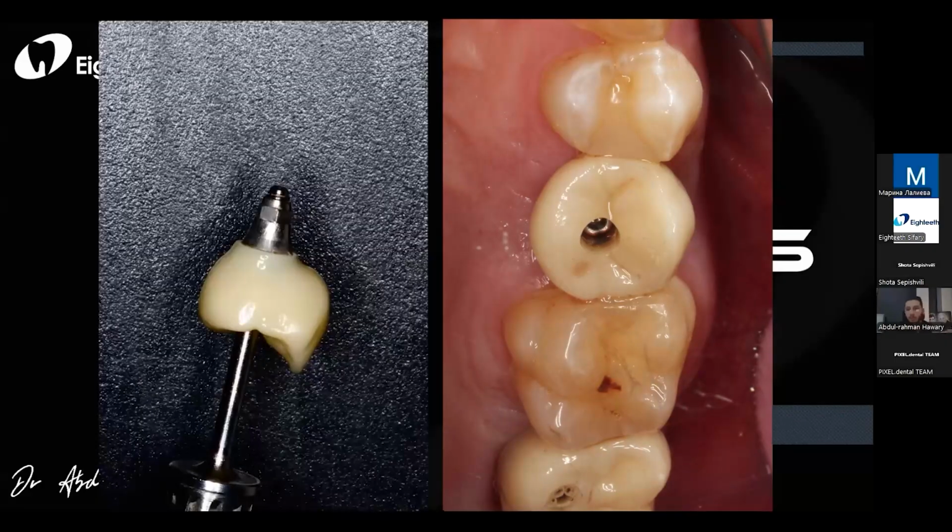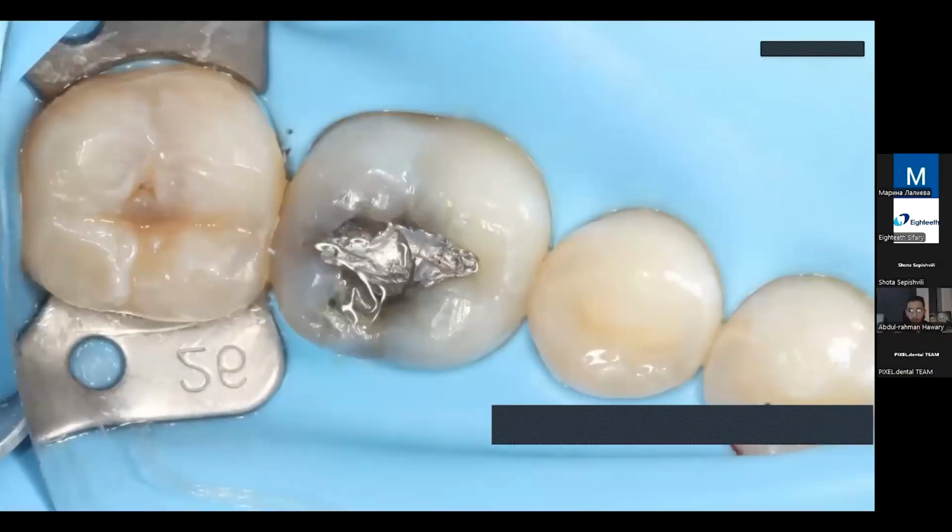And good temporization depends on a good scanner and a good designer in the first phase, and the final prosthesis also depends on a good scanner to capture the correct dimensions, and a good designer to design upon these correct dimensions. Another case, and this is a restorative case, so we'll be going through it quickly.